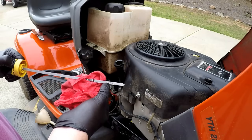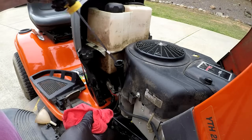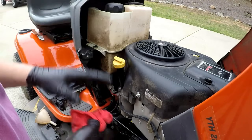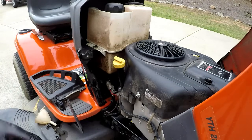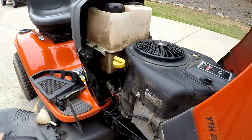And then check your dipstick. Now right now it's going to be just a touch high because the filter's not full. So now I know I've got enough oil in it. I'm going to crank it up, get the oil pressure up so it fills up the filter, let it drain back down, and check it again.